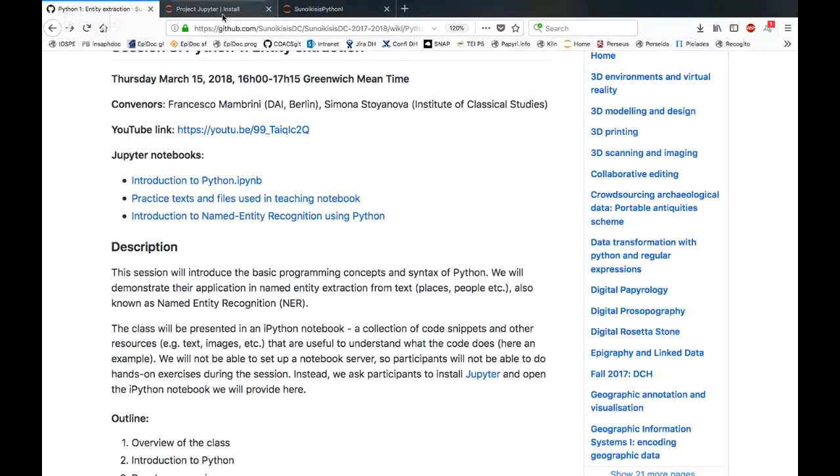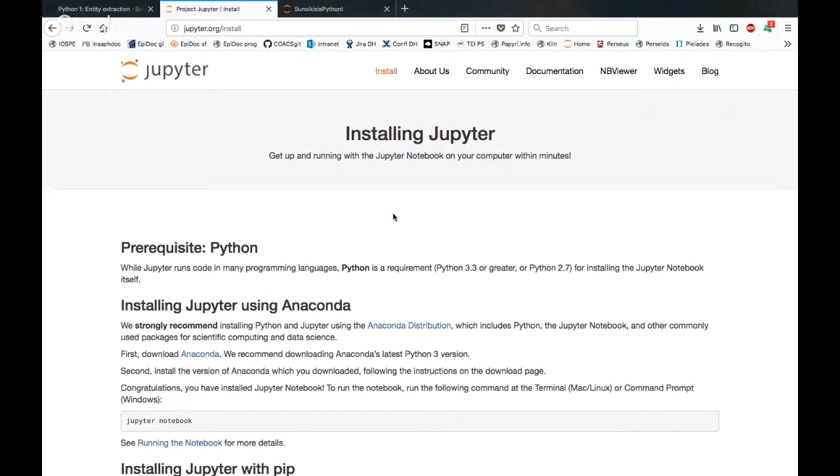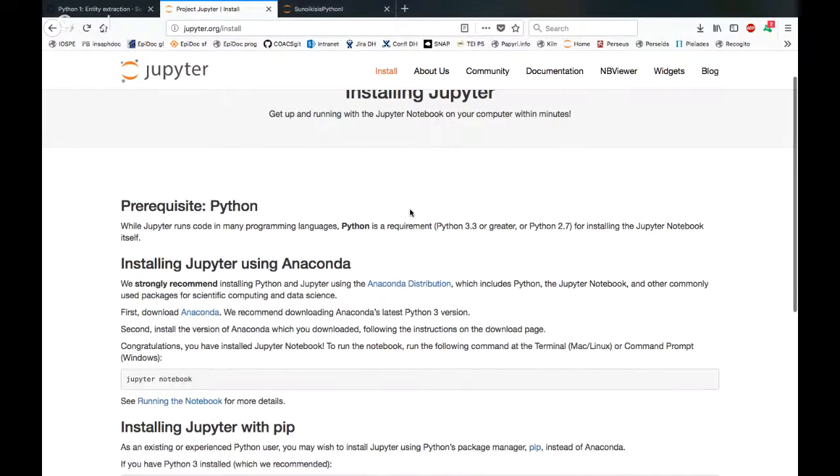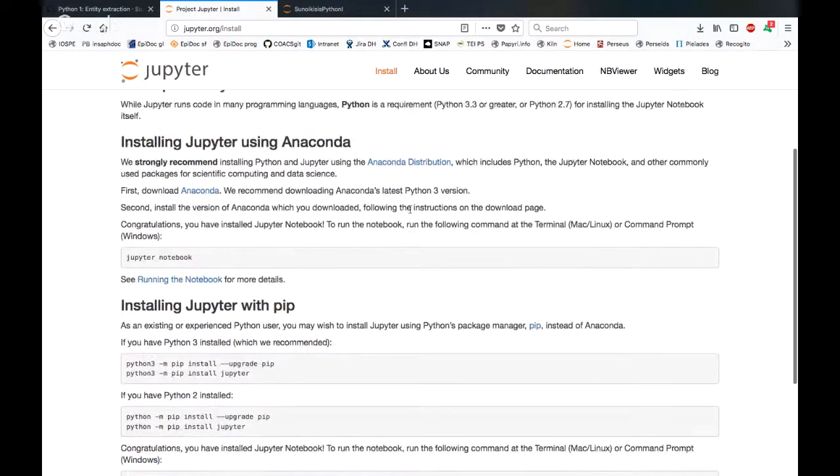To use them, you would need to install Jupyter Notebook, which is a piece of software. And we've provided a link to this installation page on the class outline page. You can just follow these instructions and set it all up.